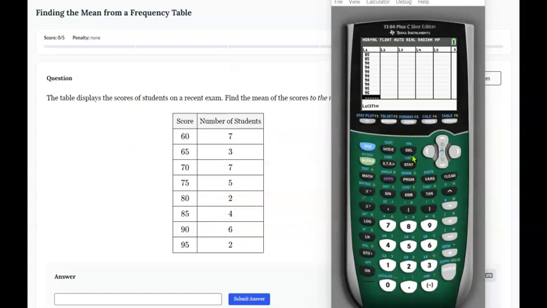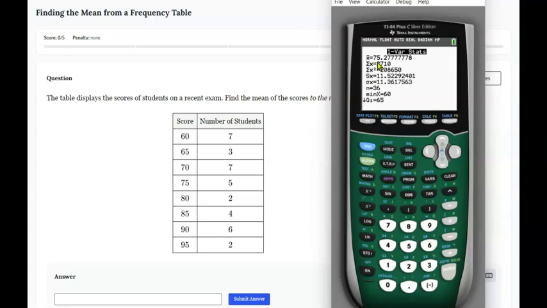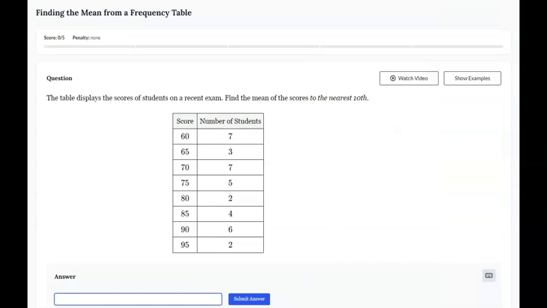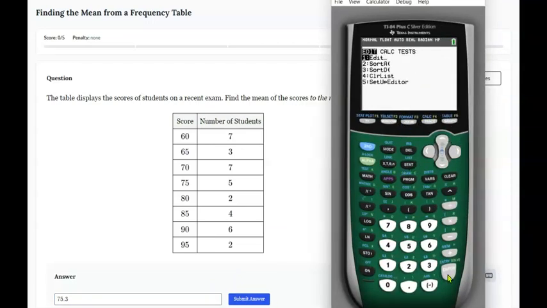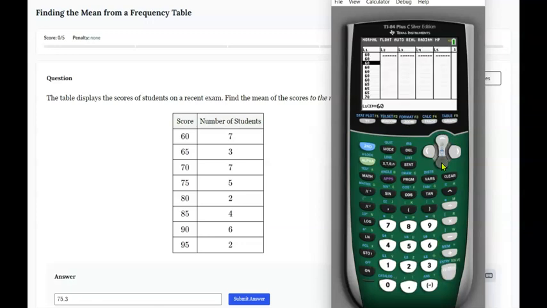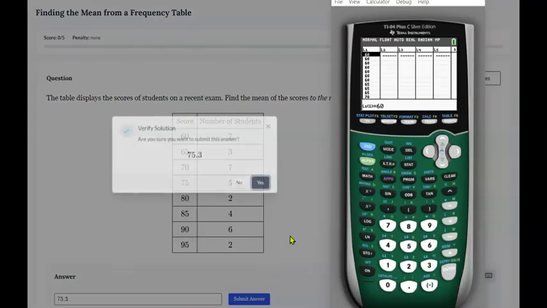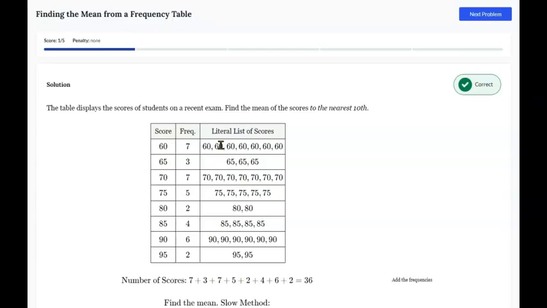And once I know that I've got them all there, then I can stat calc, one variable stats, three times. And again, if I want to find the mean, that's the x bar up here at the top. So it says to round to the nearest tenth. So that would be 75.3. I should have probably scanned my data just to see if I missed any tens digits. Looks pretty good. But you should always check it over. That's one benefit to using the Desmos online calculator is that you could scan it pretty quickly. Let's try that. Okay. So that's how you find the mean from a frequency table.